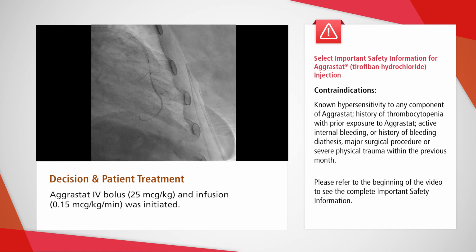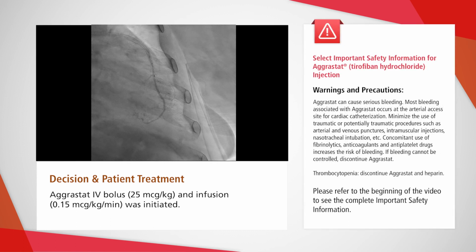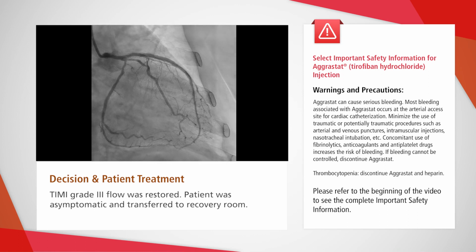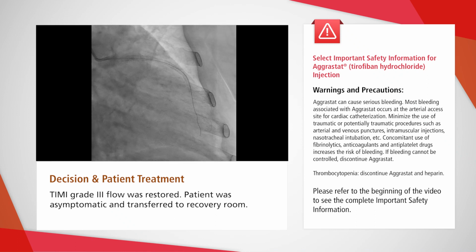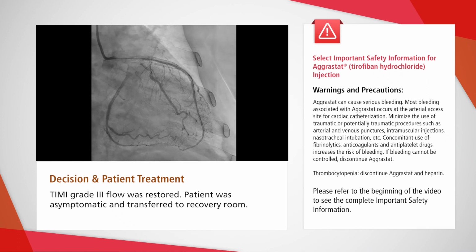We did this to ascertain that we are in the true lumen and as well assess how much thrombus we are dealing with. Angiography was performed. As well, we infused 100 microgram of nitroglycerin through the balloon inside the artery. On the way back, although the balloon was of a small gauge, we performed a few inflations. Subsequently, we performed the final infusion of contrast into the artery, showing that we have full patency and TIMI grade 3 flow. Patient was asymptomatic after this and was transferred to the recovery room.